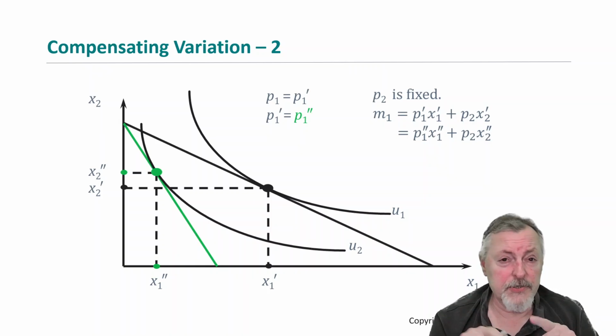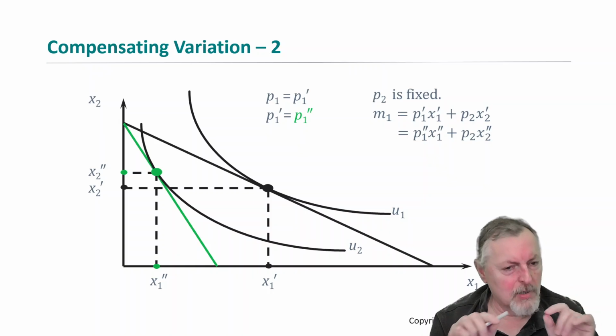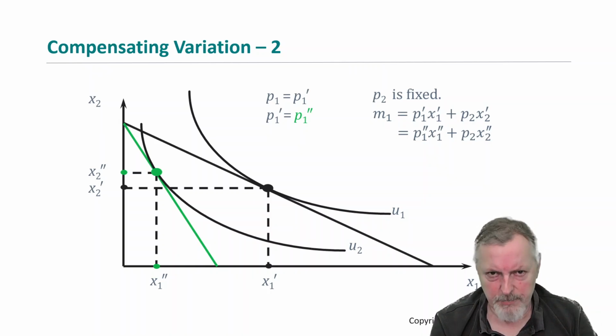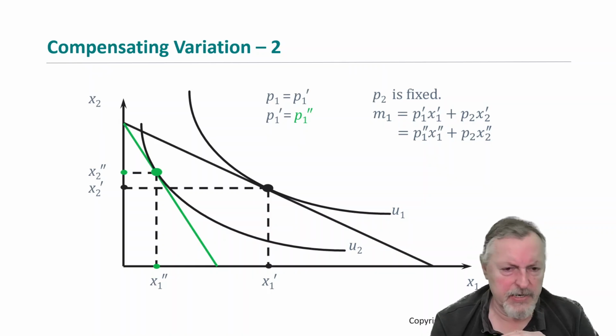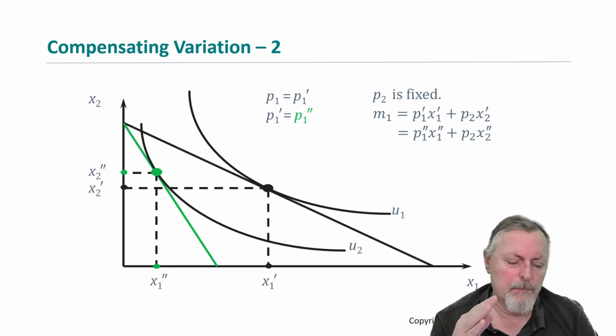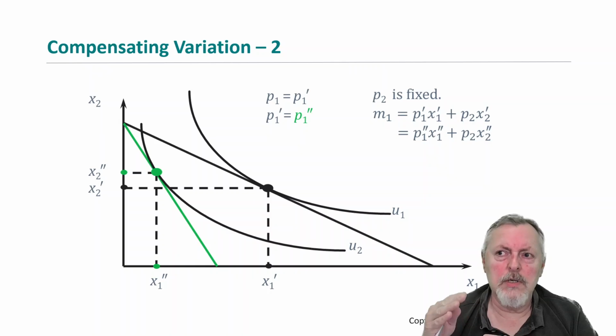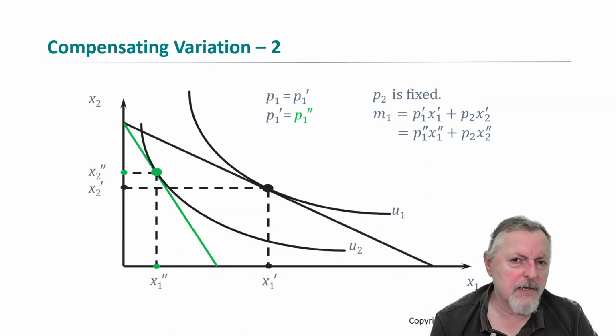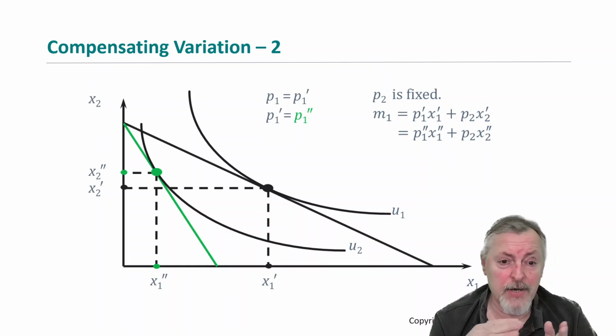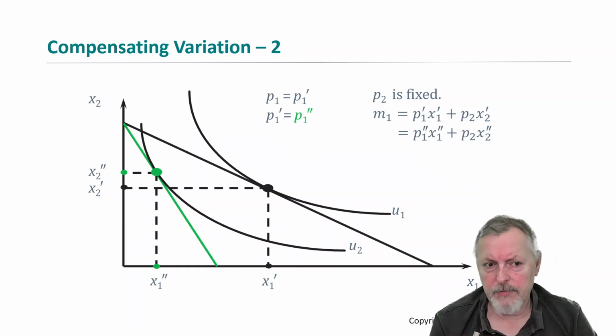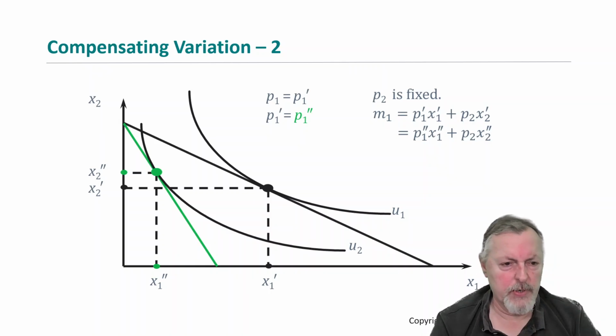This should be reminiscent of the Slutsky decomposition. Actually, it's more analogous to the Hicks decomposition, which this book doesn't address in any depth. You remember in Slutsky, you looked at moving the new budget line to the old consumption bundle. Well, in the Hicks decomposition, you'd move the new budget line to the old indifference curve. That's a little closer to what we're doing here.